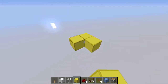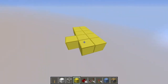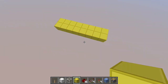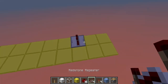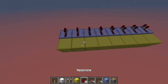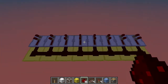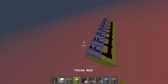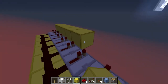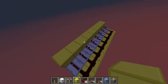Okay, so we're going to start with an 8 long by 2 wide platform. Okay, so you want to have 8 repeaters all on one tick with redstone dust behind it. And you want to place about 8 blocks, which each of the repeaters will be pointing into.